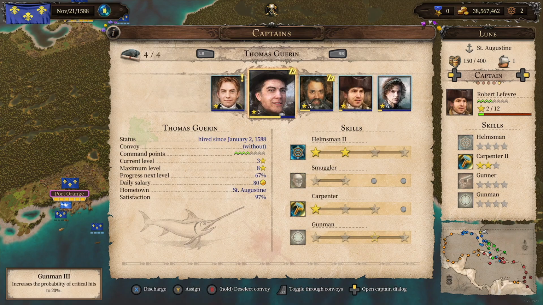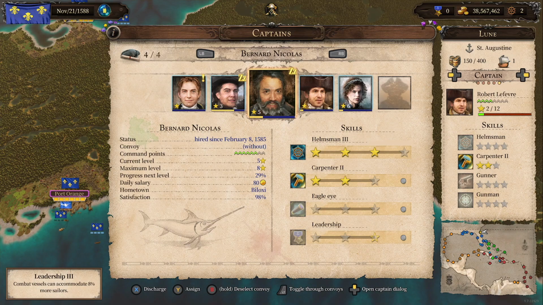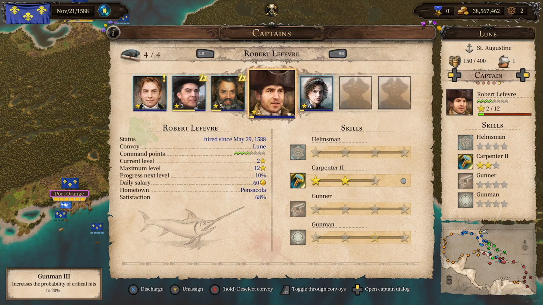So, for instance, if I go to, where is he at? Robert here. I got him when he was currently level 0. He had a max level of 12. He has Carpenter 3, which is perfect and necessary for annexing. And he has max Gunner and Gunman, which are two recommended things as well. So I can safely say I can get 12 points for him. I can max Gunner, Gunman, Carpenter, and put 1 point into Helmsman to give him a little bit more speed. This is, in fact, a captain I'm going to hire for the skill set of strictly annexing towns.